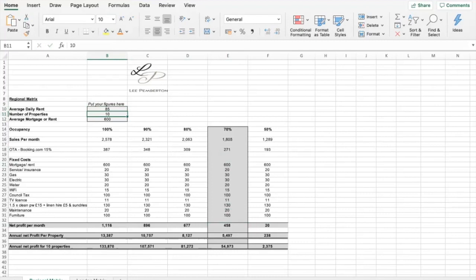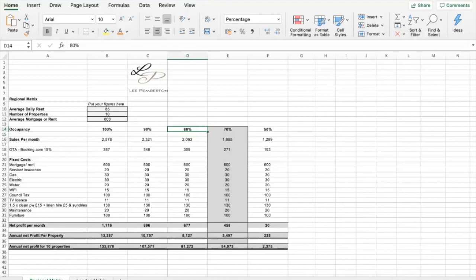Now, there is an opportunity to increase the occupancy up to sort of 80%, and obviously you're going to be working hard to make sure that happens. You're going to be relying on Booking.com to make sure that happens in this example. So you really want to be using their promotions and different opportunities that Booking.com have to really promote and get more guests in to stay in your property. And again, I've done a separate masterclass, which is on the YouTube channel if you want to view that, based around occupancy and maximizing the opportunity with the OTAs.